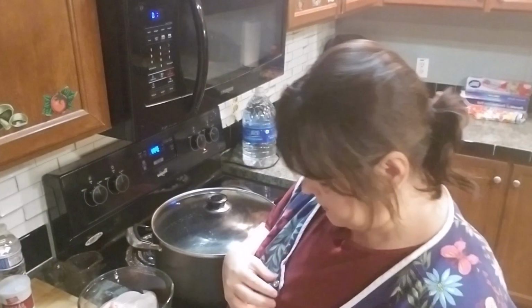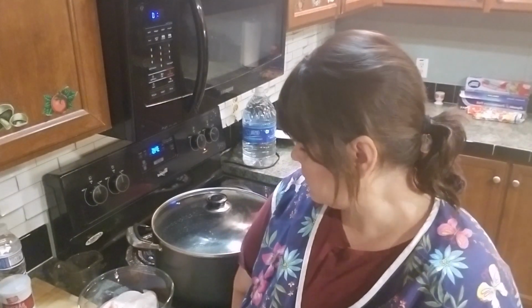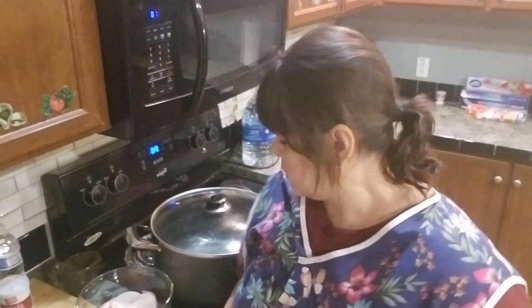Also, I had to find a big old cooker, and this is a big cooker. Trust and believe, it's a big cooker, but it's about the only cooker that I had that's got a lid, and I need a lid. But I also like to use that big cooker when I make chicken and dumplings, because I don't like to crowd the dumplings and all that good stuff. So we'll go ahead and get started.